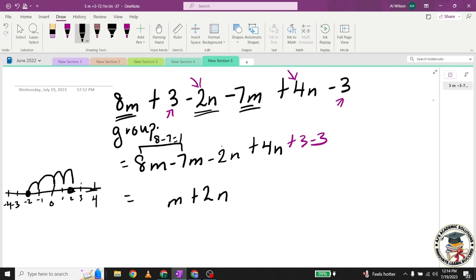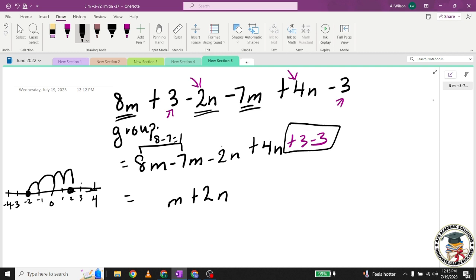and right back n. So minus 2n plus 4n is a positive 2n. Now, like I have said multiple times before, it's better you just use your calculator and solve it. However, this is a breakdown of exactly how you arrive at this answer. Our 8m minus 7m is going to give us 1, and our minus 2n plus 4n is going to give me 2n. And you're like, what happened to this part, right? Come on, you should have seen this.